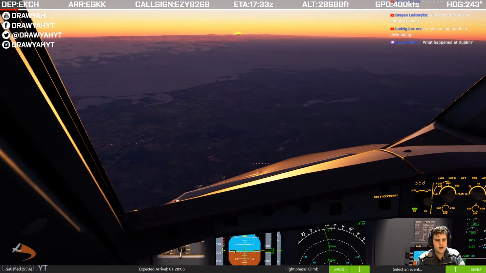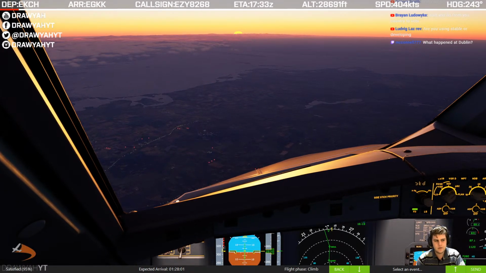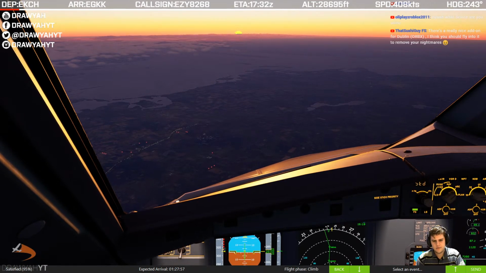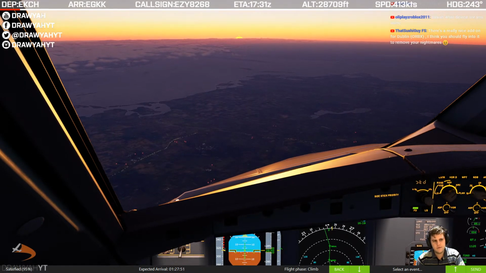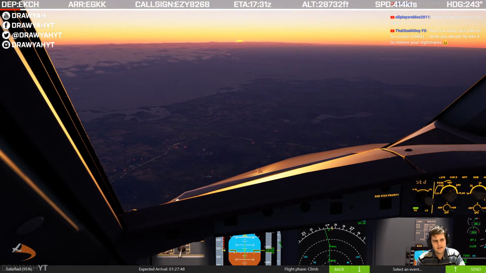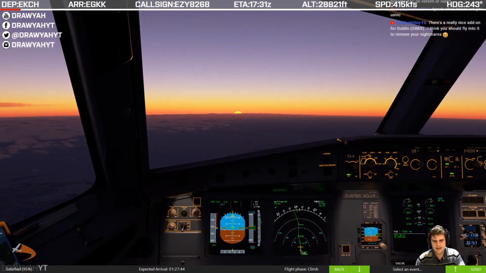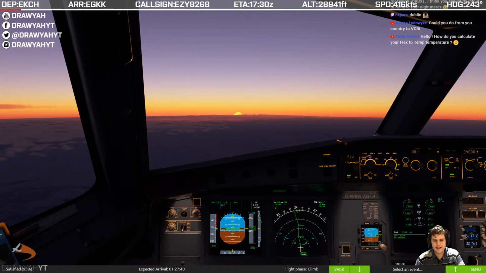At Dublin, we did the flight from Gatwick to Dublin, which is about 45 minutes. We were then stuck in a holding loop for 2 hours and ran out of fuel. So our number one engine shut off due to fuel loss, and then we eventually managed to land at Dublin on one engine and just about crawled our way towards landing. It was a long, long flight, that one. I'm sure some of you guys still remember in chat.